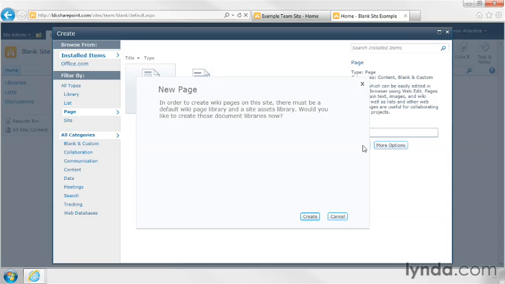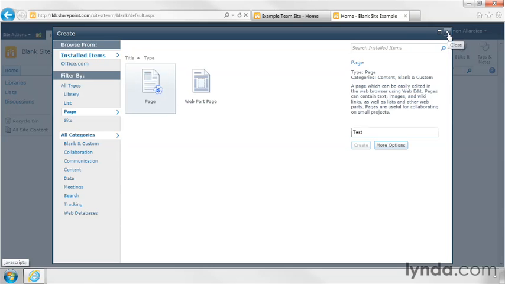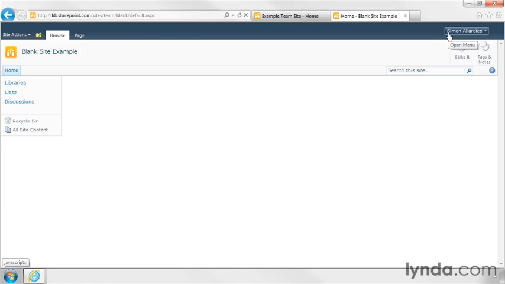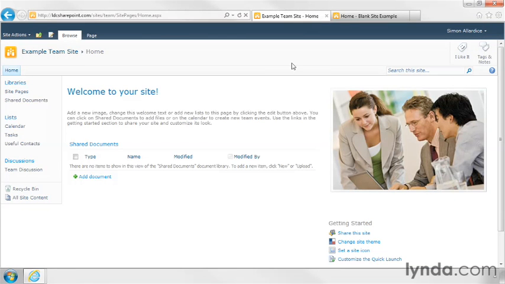You see, the lists and libraries are really what SharePoint is all about. The built-in site templates for making sites in SharePoint are really nothing more than a pre-written arrangement of lists and libraries. And the great thing is there's a terrific benefit from this, because we don't have to worry about how to work with all the possible different kinds of SharePoint sites. We just have to know how to work with the building blocks of SharePoint.